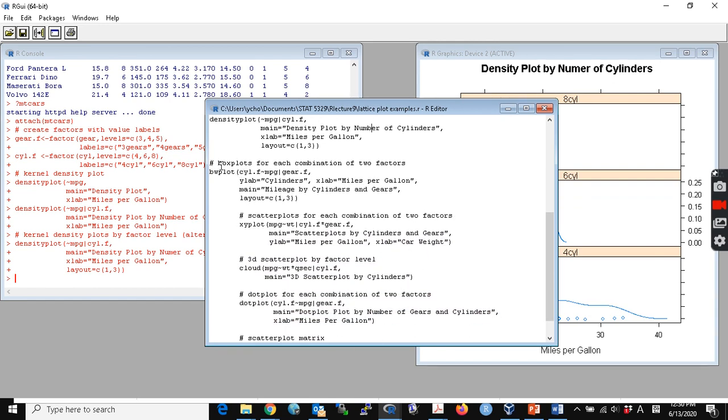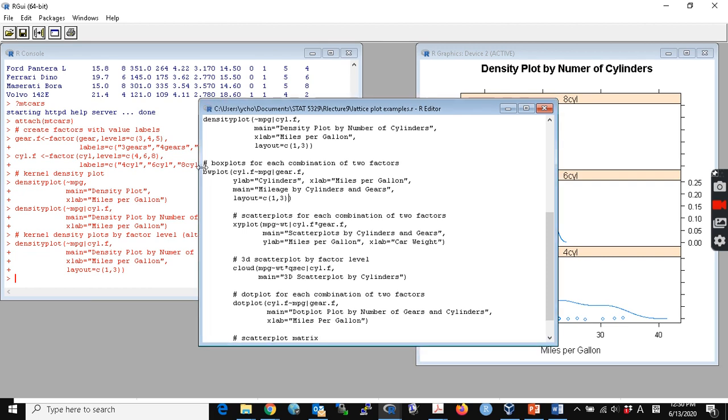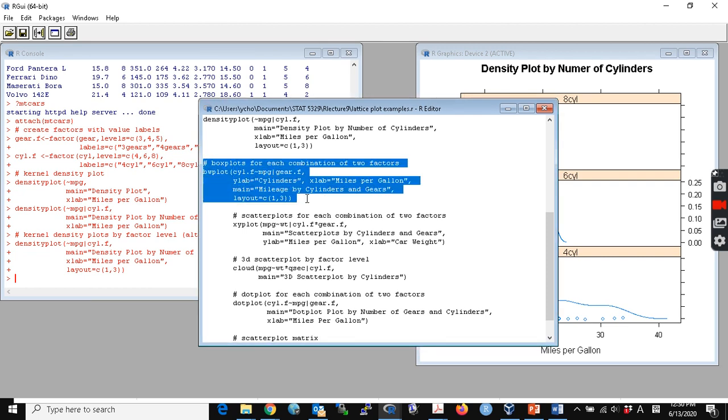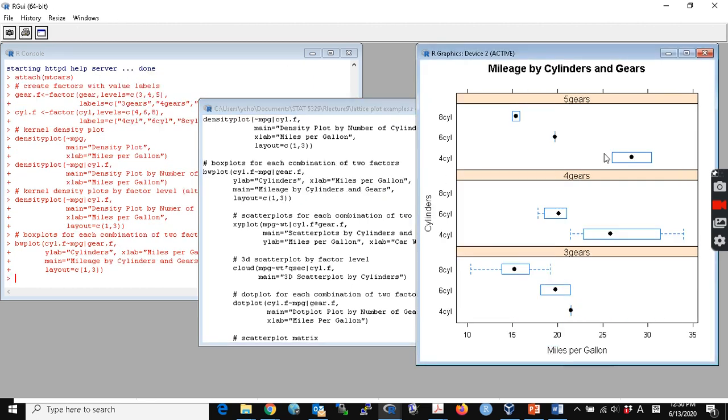Then you can also get the box plot. Now we would like to get the box plot of the number of cylinders on MPG given the number of gears. We use the function bwplot, and then you can see that we have the box plot on number of cylinders and miles per gallon on each gear.